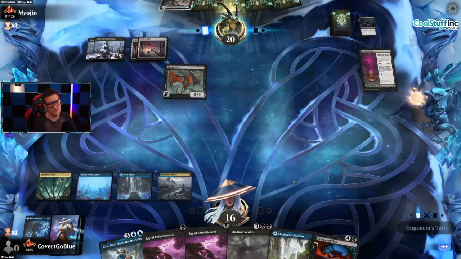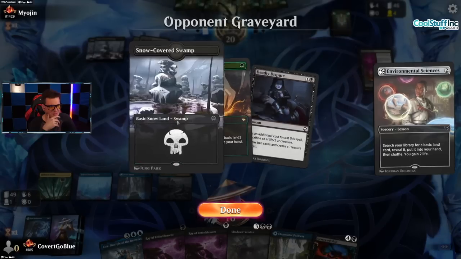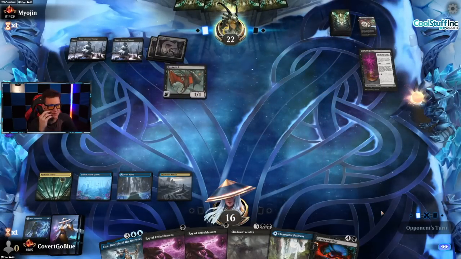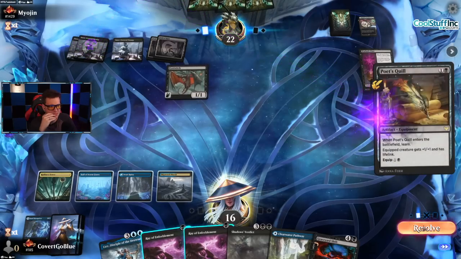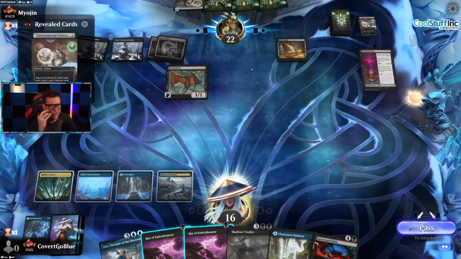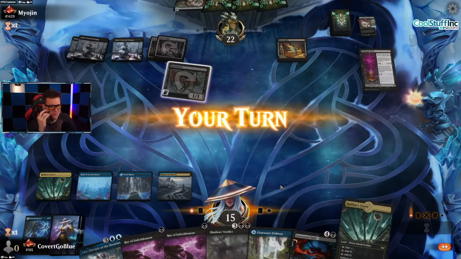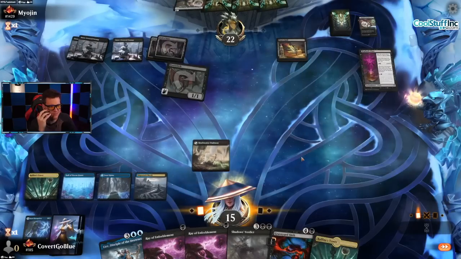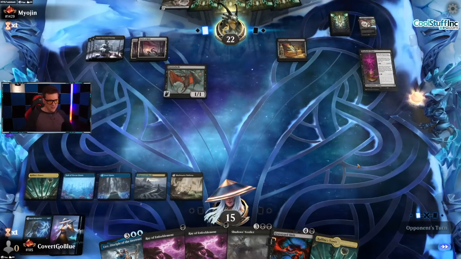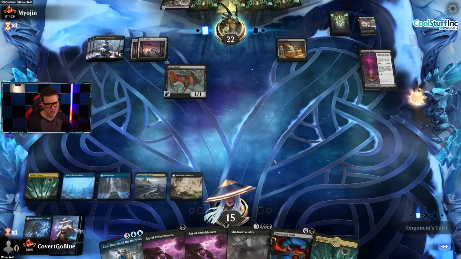How much damage are we going to take from this thing? Probably as much as it takes. I'm sure there's something else I'd rather hit with Ray somewhere. I just don't know what it is yet. Poet's Quill? Alright, well, if they try to equip that, I might kill it. What if we just verdict here? Nah. There will be more creatures somewhere. They're not fooling me.